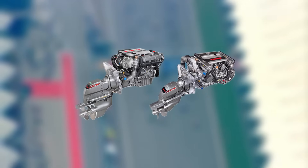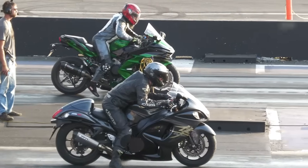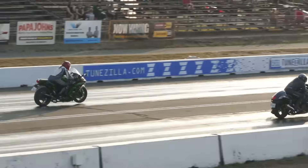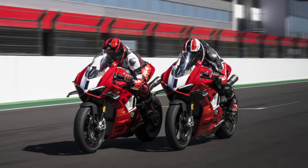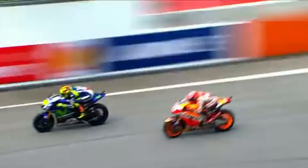More than 90% of motorcycle riders only experience one or two types of engines in their entire life, without ever realizing just how wild and different the world of motorcycle engines really is. Some are built for pure speed, some for crazy power, and others are just meant to shock anyone who sees them.